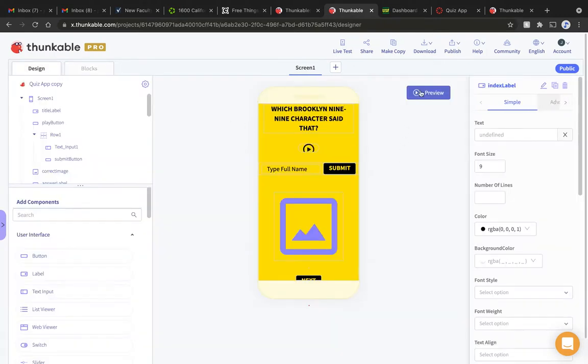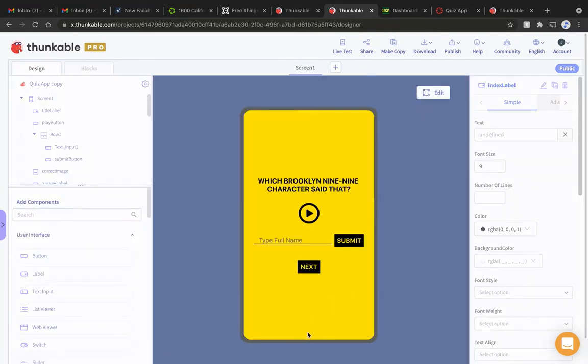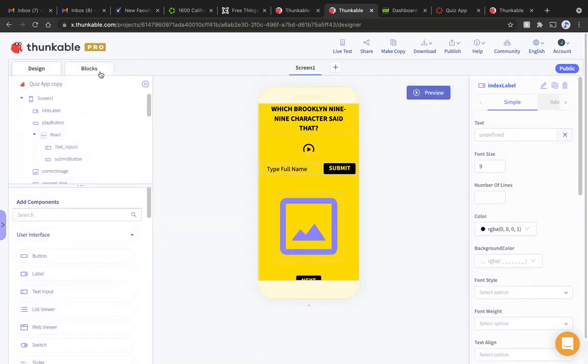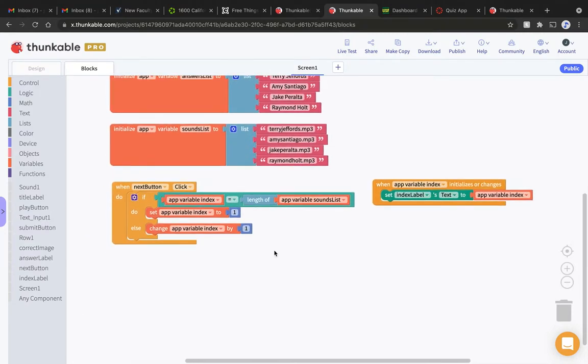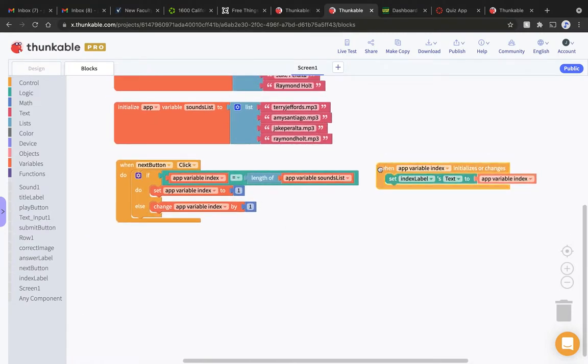Now if we go over to our designer, you can see we're starting at number 1, 2, 3, 4, and then we click again and it goes back to 1. Okay, so that's great. We are successfully increasing our index value. But what we want to do now is actually do something with that index value. It's great that we're increasing the number so that we can move along our list, but we haven't actually attached it to the list yet.